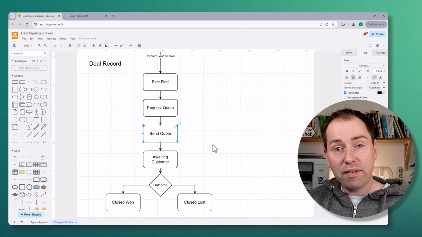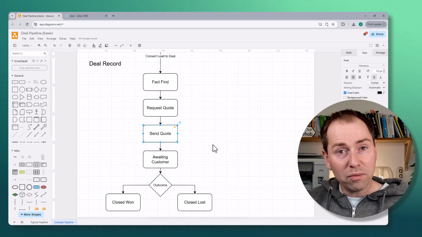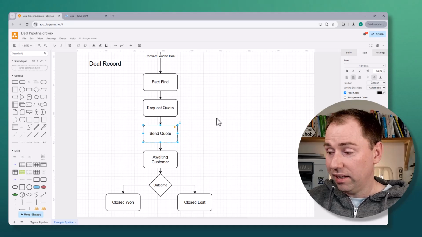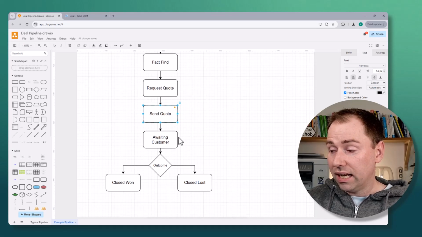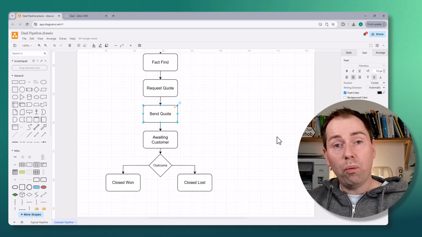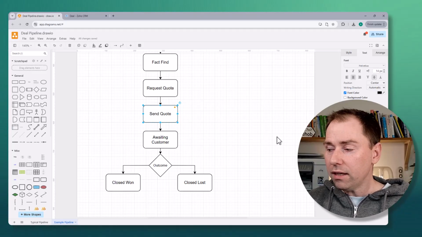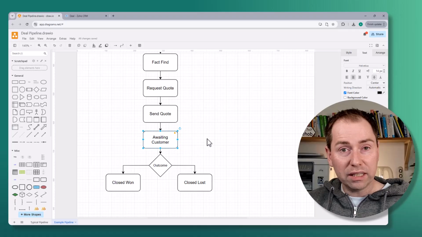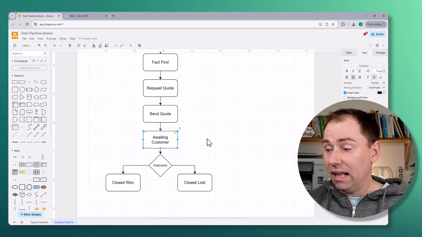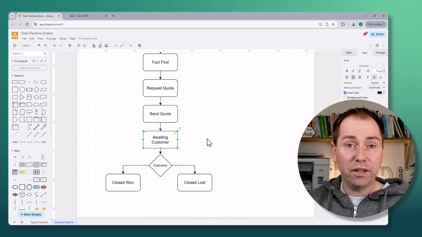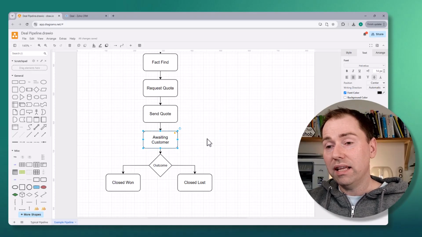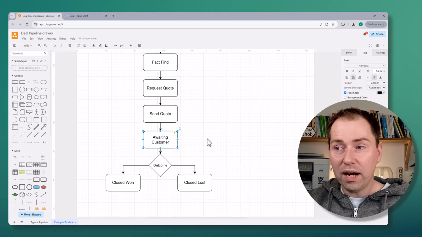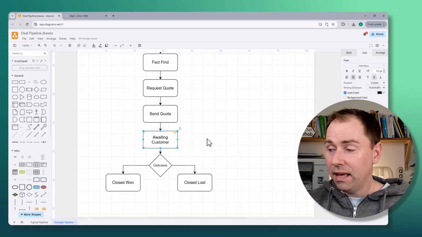Then they've got a phase for sending the quote out to the customer. You could have a phase in between these, which is generate documentation, something like that. Send the quote to the customer, and then another stage for awaiting the customer's response. So at least that way, we can always look at the records which we're waiting for the customer response from. That's another nice thing about having a good, well-organized deal pipeline, that you can see where all your deals are at. You can decide where's the best place to focus your energy.